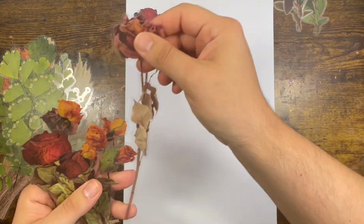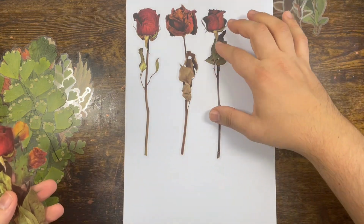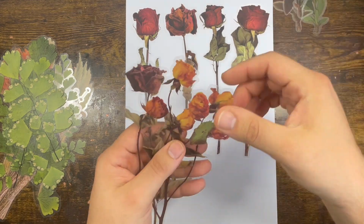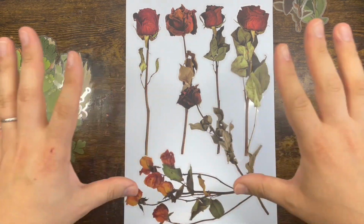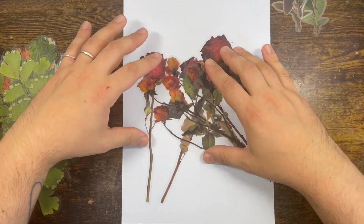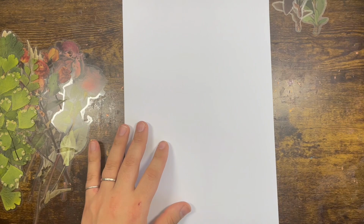Look at these roses. They look like dry roses. That's a dry rose. So romantic, very shabby, but quite nice. If you like botanical projects, these stickers are right for you. Huge. I can't get over how big these are, and they look so real.